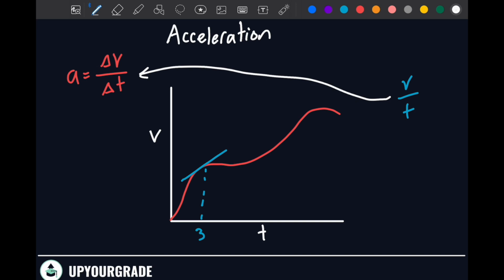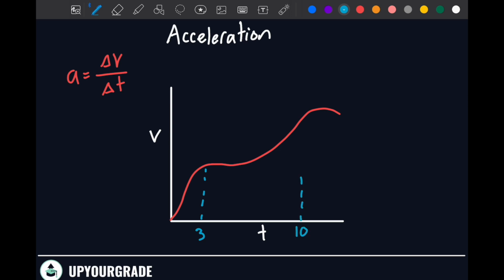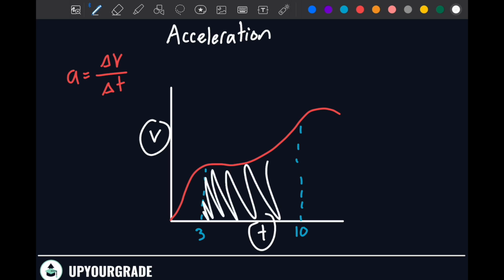So in a velocity time graph, the slope of your graph is going to give you the value of the acceleration. But now let's also look at what the area beneath the curve represents. So let's look at the time between, let's say, 3 seconds and 10 seconds over here. The area under the curve actually represents the y-axis multiplied by the x-axis. So the slope was y divided by x. Here, they can be multiplied together. So v times t is going to be represented by this area beneath the curve over here.